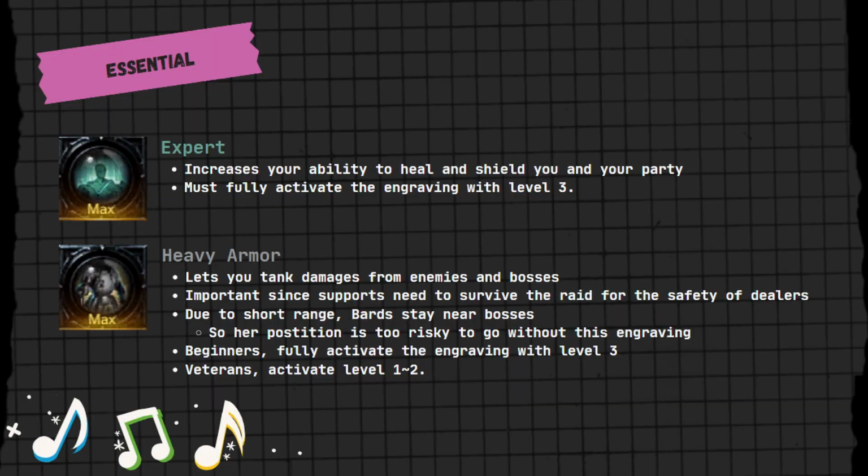Expert is another engraving that increases your ability to heal and shield you and your party. Most of the dealer's engravings have penalties to increase the damage, like more damage taken and less healing received. So, again, make sure you master this engraving.